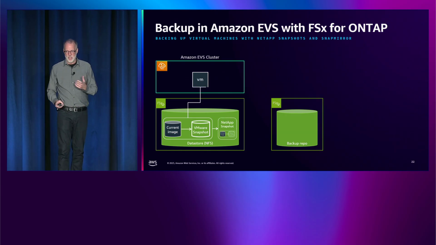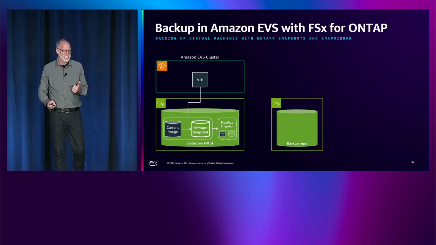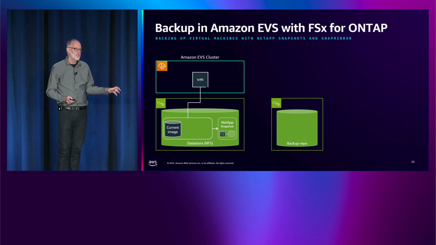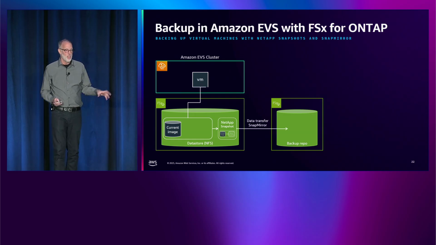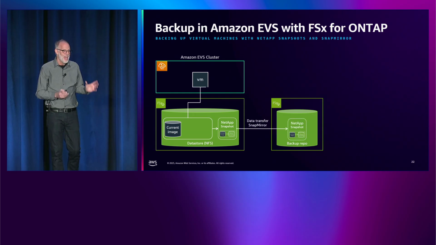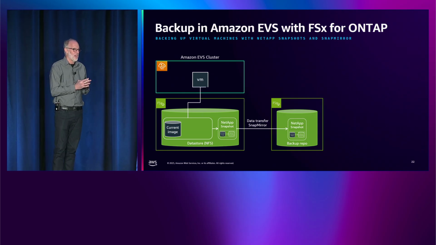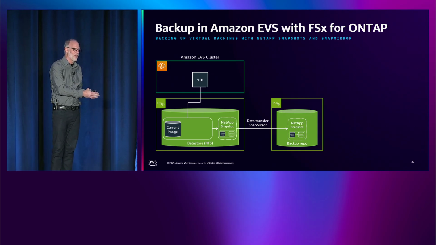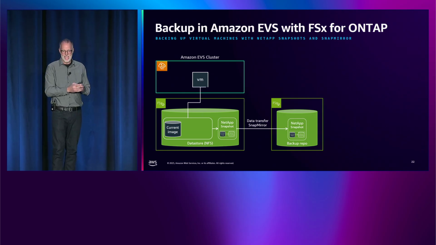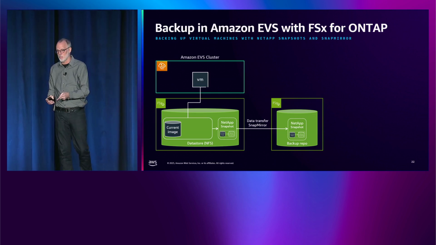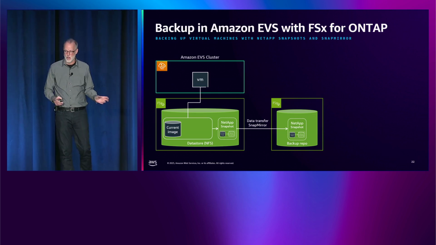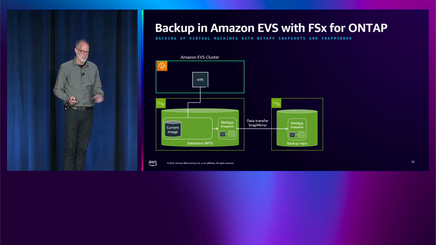Then we leverage that superpower of ONTAP, that instantaneous snapshot. And that just happens instantaneously. And once you've done that, here's the key: you can remove that VMware snapshot, right? So now you're no longer going to be having that performance penalty. Now we also use that other technology, SnapMirror, which is snapshot-based, and it keeps that data deduped and compressed in transit. So you're able to move the data and do the backups faster by leveraging that same thing.